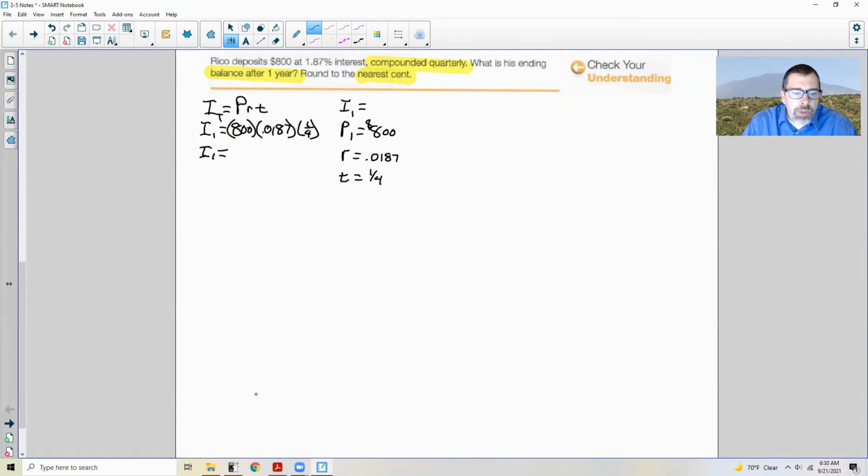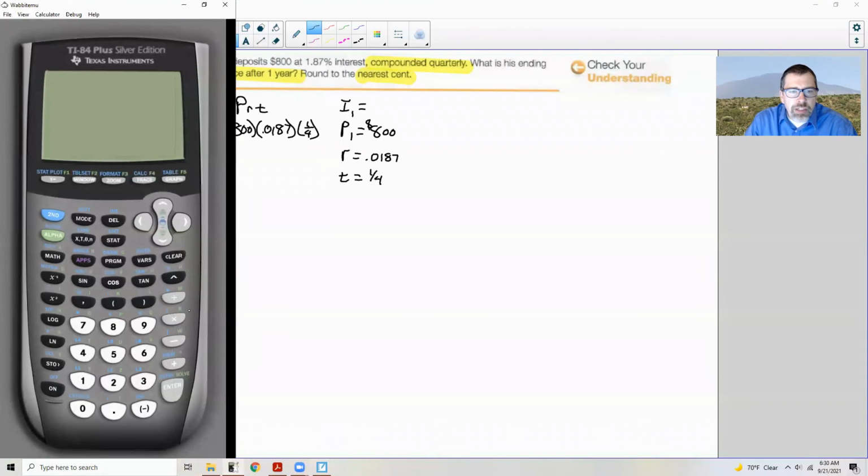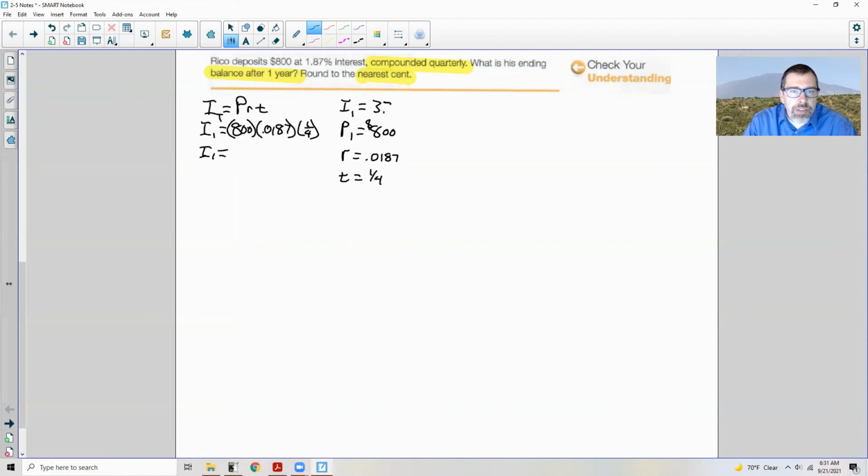So I sub 1 is going to equal, and I'll get my calculator. I'm going to do something different this time. I'm going to store my answer so I'm not rounding until we're actually done. It might be a couple cents, but if you're a large bank, those couple cents add up. So 800 times 0.0187 parentheses 1 divided by 4. I could have said 0.25 as well. Enter, and it's $3.74. That one didn't get rounded, so I'll just leave it.